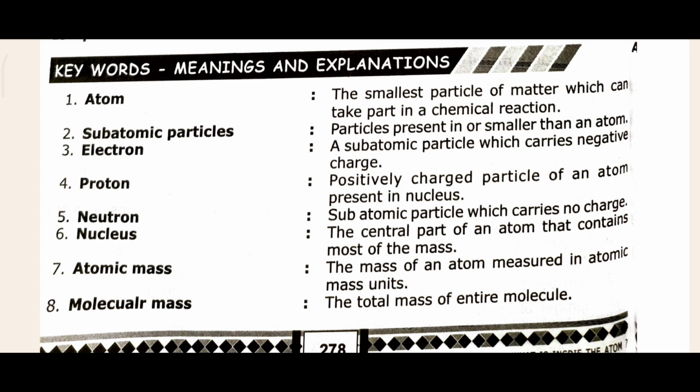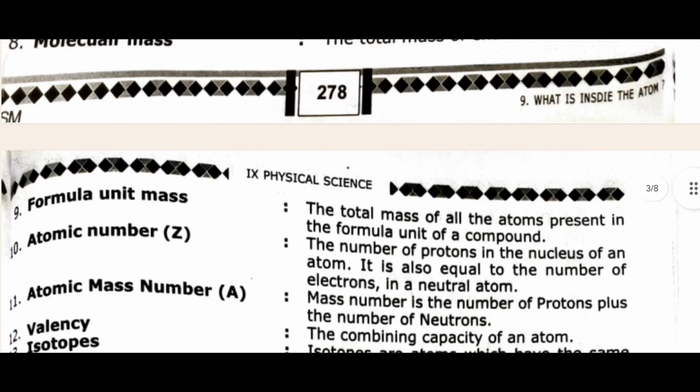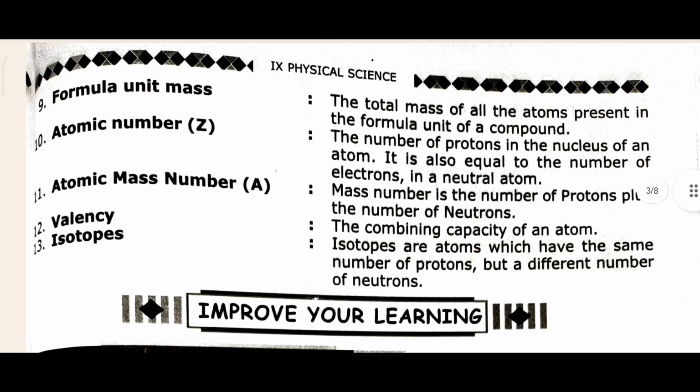If you go to the higher classes like 10th and 11th, if you take a science stream, then definitely you have to know this. So please focus on your study. If you really want to do well, just focus on that one. So this is your 9th, 10th, 11th, 12th and 13th. So formula, unit, mass, atomic number, atomic mass number, valency, these are given some importance here, so definitely write this down.